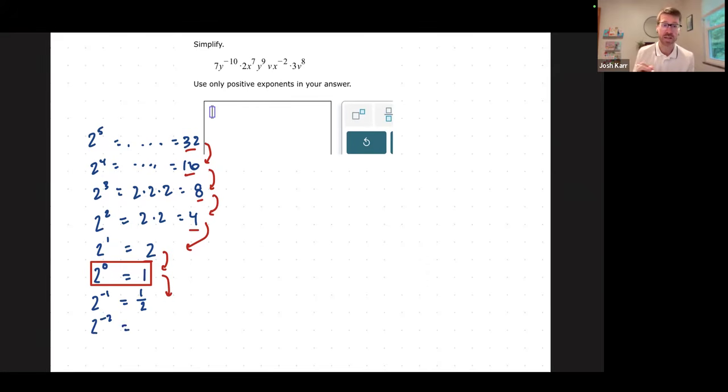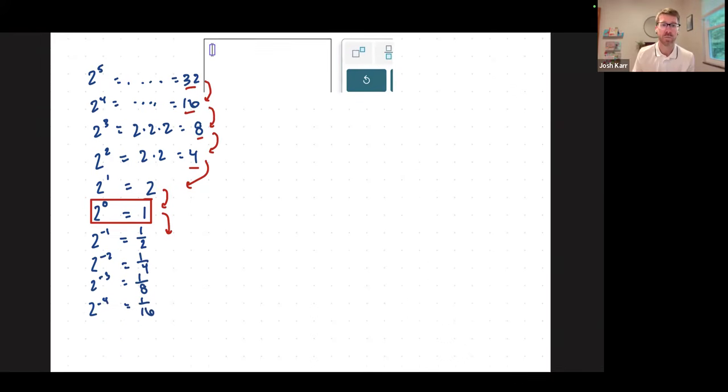Let's keep moving down. 2 to the negative 2. If we take 1/2 and divide it by 2, if we take a half and cut it in half, we get a 4th. Let's keep going just to show the pattern. We cut a 4th in half, we get an 1/8. We cut an 1/8 in half, we get a 16th. Okay. So I need you to think for a moment, what is happening with these negative exponents? Do you see any sort of pattern that enables you to speak about what negative exponents mean, how you'd be able to use them?